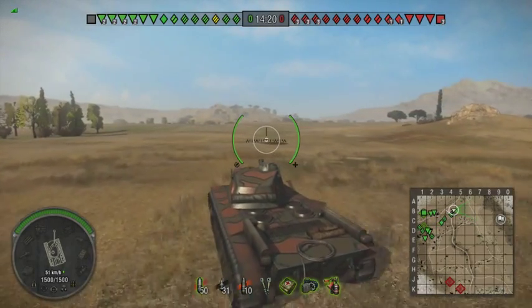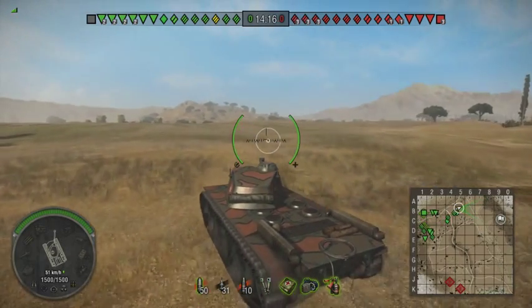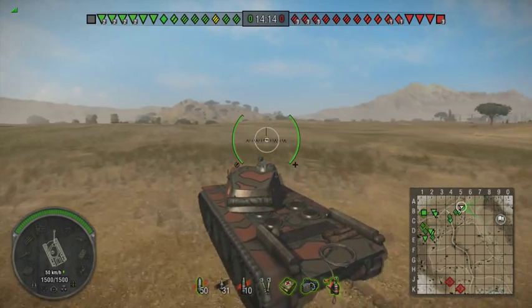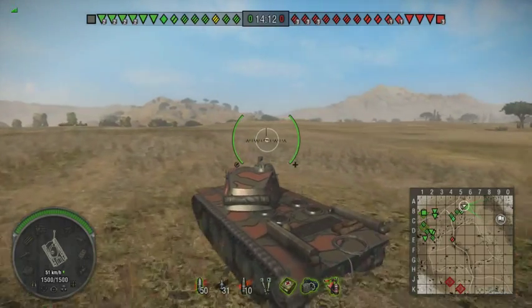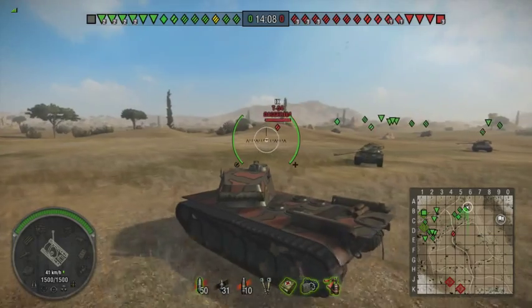Oh, and as you can see for this tank too, it does get a pretty good health pool. 1500 health points, that's pretty nice for a tier 8 tank. And the speed, as you can see, is pretty good too. 51 clicks, we're flying pretty fast there.